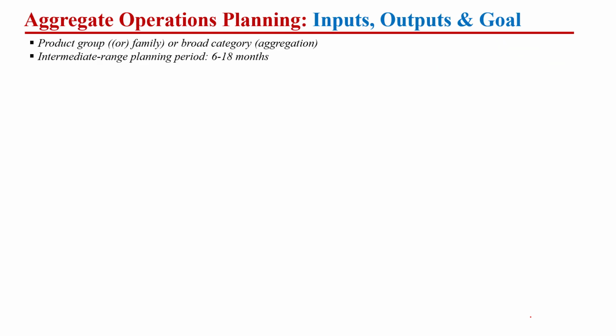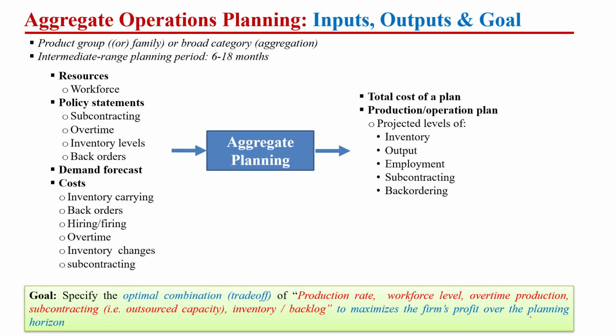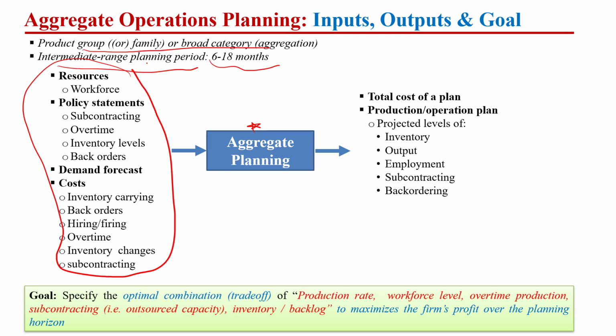Whenever we talk about the aggregate production plan, as we have discussed earlier, it is based on the aggregation level, meaning the product family level, and it is called the intermediate range of planning, normally done for 6 months to 1.5 years or even 2 years. So to develop the aggregate production plan, we must have this type of information, which means we want to know how much total cost we are going to bear according to our plan.